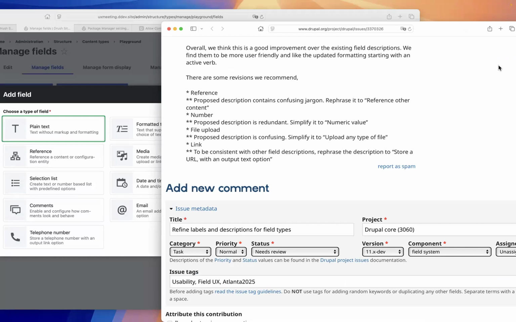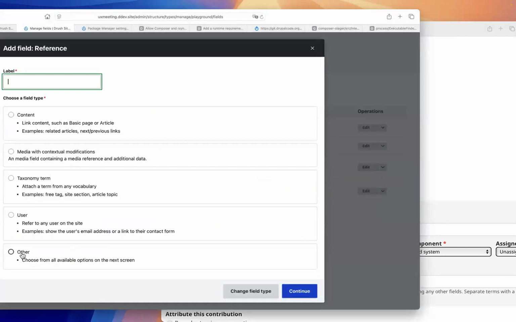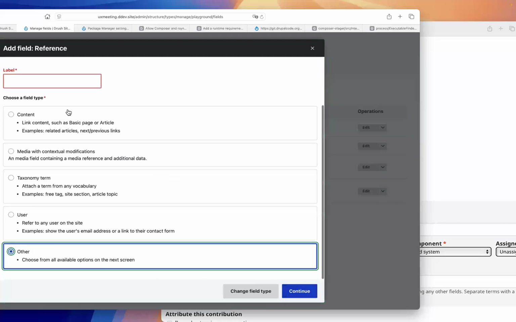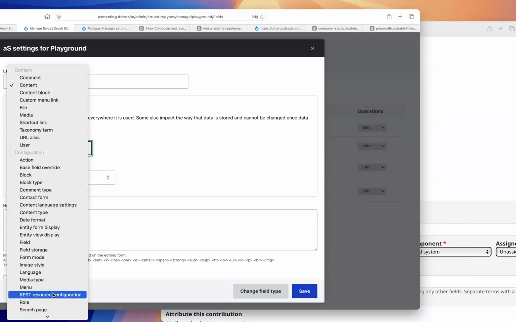What are the use cases for referencing configuration entities? I'm thinking, so all the named options are for content.